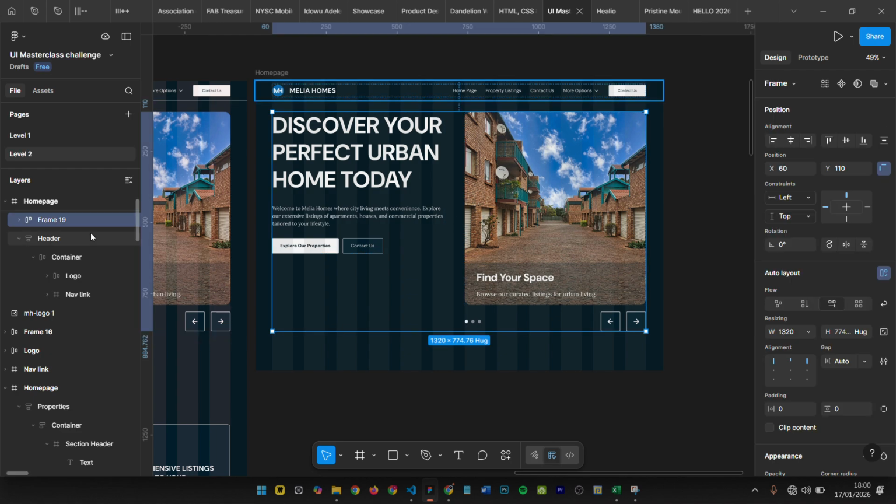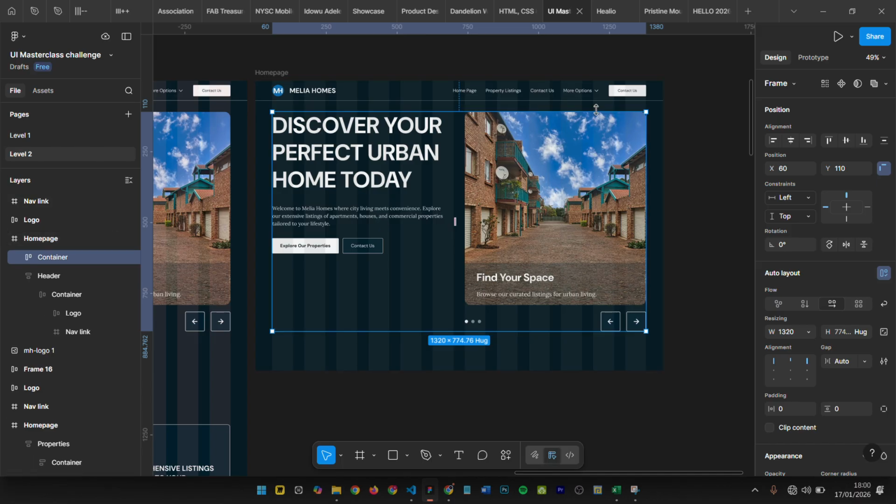But we are not done, right? We still want to make it inside of a bigger container. So let me call this one container first. Container. Hopefully I can spell that. So how do we do it now? Now I will do it using the auto layout that I taught you, the second way. So if you don't get it the first way, you get it the second way. The first way to do it is what I already showed you the other time. But the second way is using auto layout.